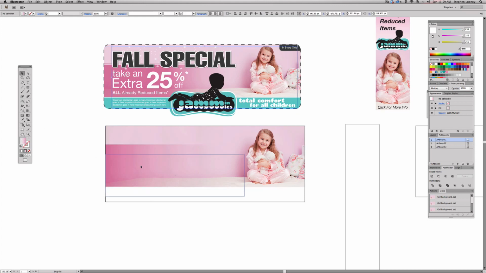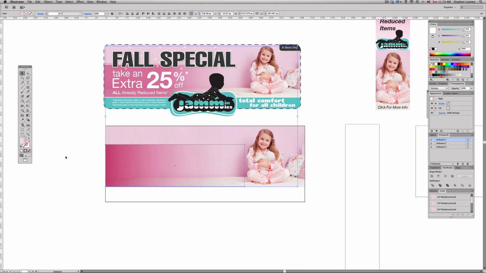Basically what I did was I created a gradient from pink to transparent, so it goes basically to nothing. And I did a transparency of multiply so you could see the background, the wall, and the bed still with this image, which is pretty cool. The next thing I'm going to do is take this image, press Command C, and then Command F. That's going to paste it on top of itself. So basically, if I move this off, now you see there are 2 of them.